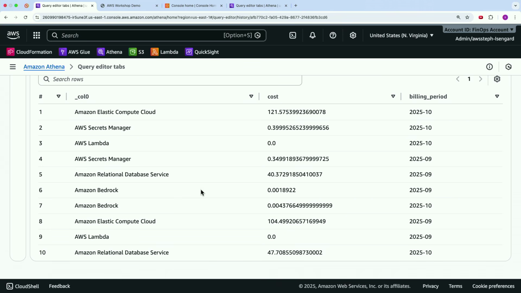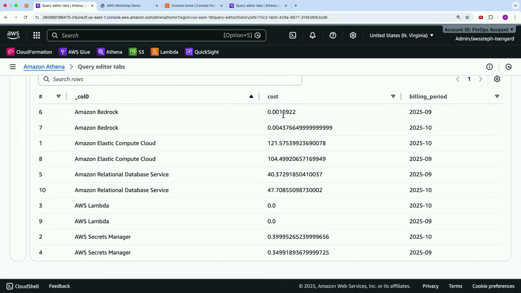So now we can see the resources we have and the cost as well. What is interesting is some of these are going to be quite static. So for the September, my resource wasn't on the whole time. But if it was on 24/7, the same amount, it's going to be very similar in cost. Things like Bedrock really differentiate because of how many tokens come in and out. When I run that little web app, sometimes it gives me a massive amount, sometimes it gives me a small amount of information back. Those things shift. So those costs are quite variable.